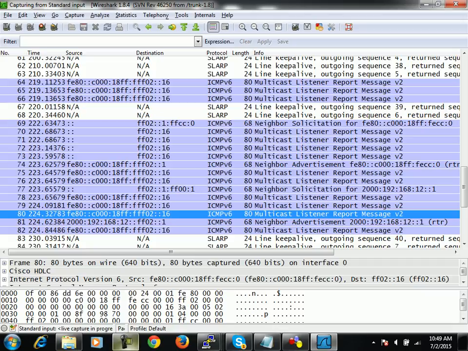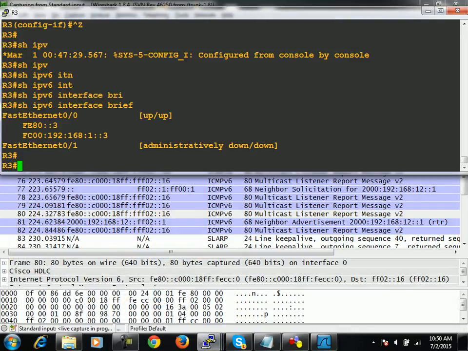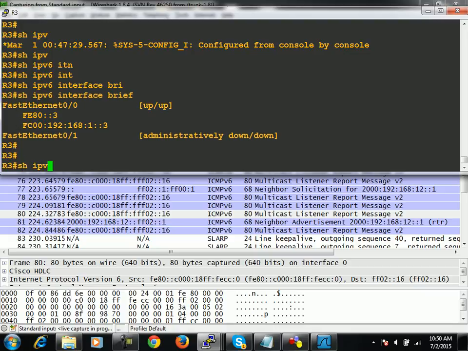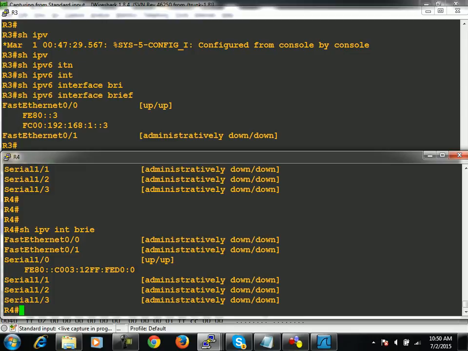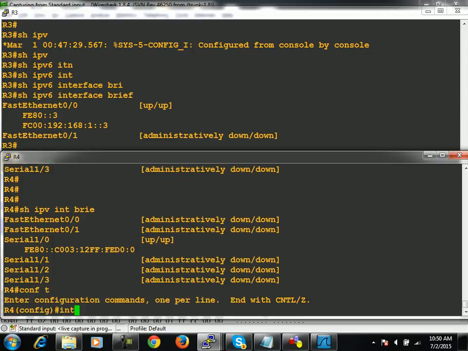Okay, that's the problem actually. Router advertisements have not been generated by devices onto their serial interfaces, because they are point to point. So they are not generating any router advertisement out from their serial interface. That is why it is not possible for the neighbor device to configure itself dynamically. Like you can move on R4, you can see that it has not got any IPv6 address. So here you have to configure this IPv6 address manually.